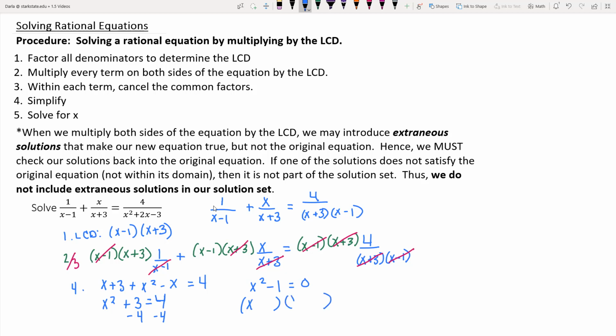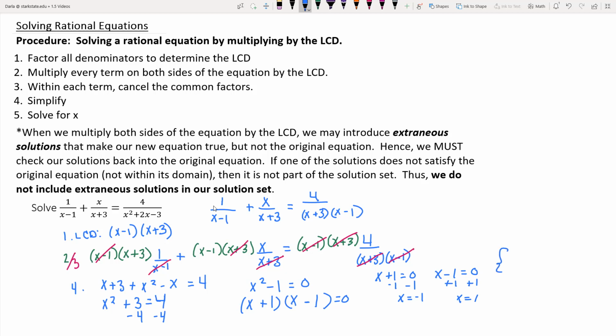So x times x gives me x squared. What two numbers multiply together to give me -1? So it's going to be a positive and a negative. But add together to give me 0, since there's no middle term. It's 0x. So +1 and -1. So set each of those factors equal to 0 and solve, and we see that we have to subtract off 1 for the first factor and we get x is -1, add 1 for the second factor and we see x is +1.